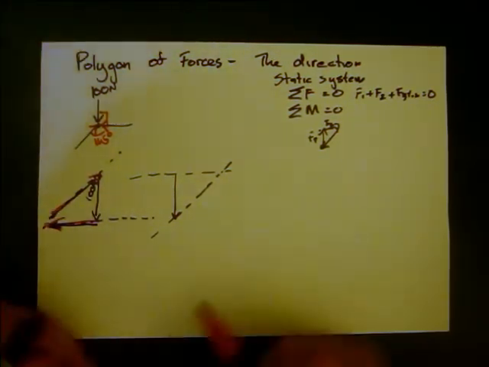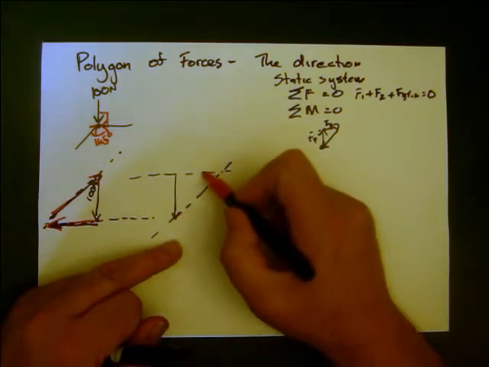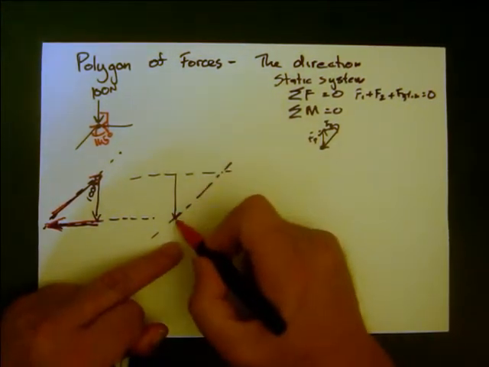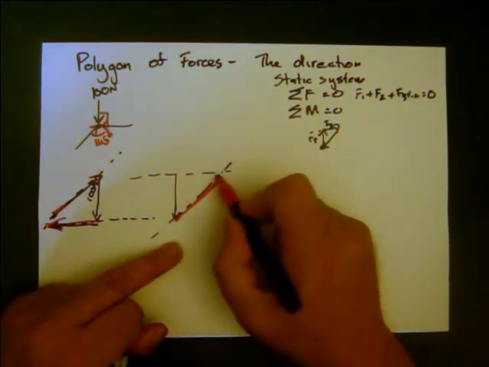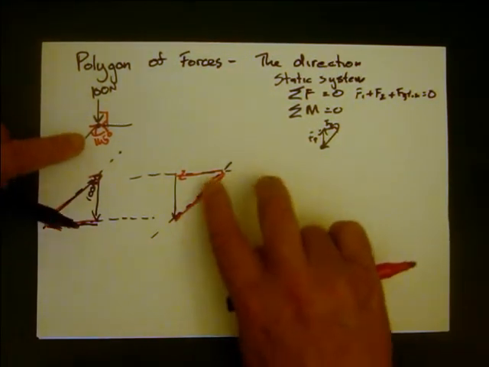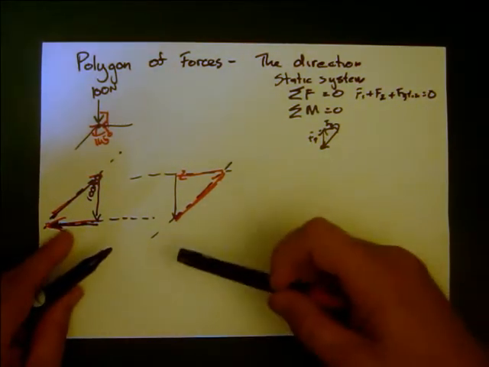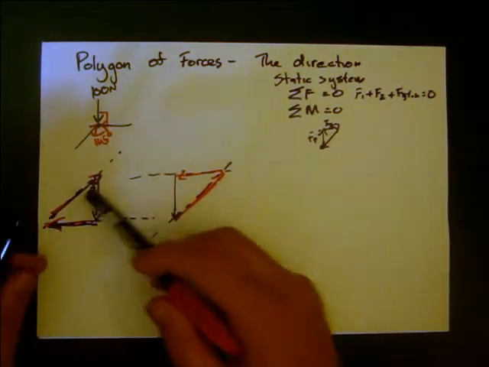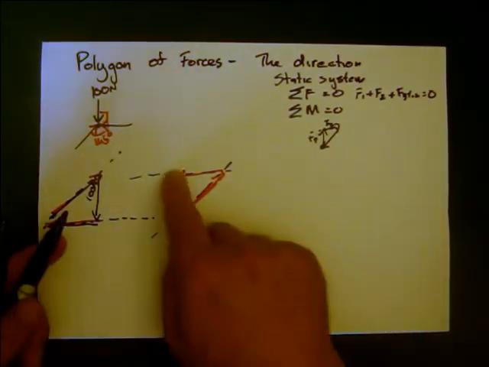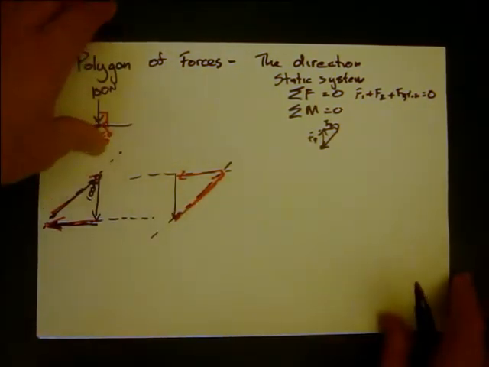And you'll notice that this force, if I'm going to go round the triangle to end up in the same place I started, I start there, I must go up there, I must go along there, that force is still that. And that's because remember, when you're adding, the order of addition is not important. That's why this works. And if you put these together, you'll notice this is the classic polygon of forces. So let's try another example.